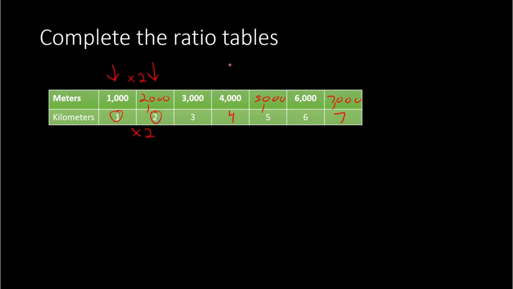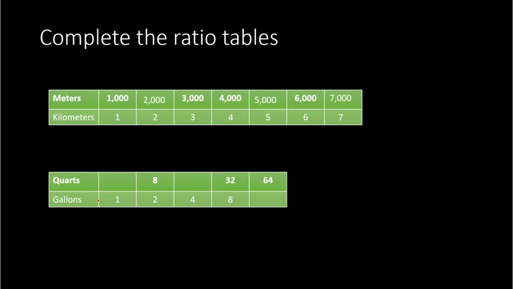And then for this fourth column right here, if you've got to figure out the number 4, we can look and realize that 1,000, this first column, times 4 would give you 4,000. So we can take the 1 times 4 to get 4 on the bottom over here. All right, so there are patterns in different ways, vertically and horizontally, that you can use to fill in this table.